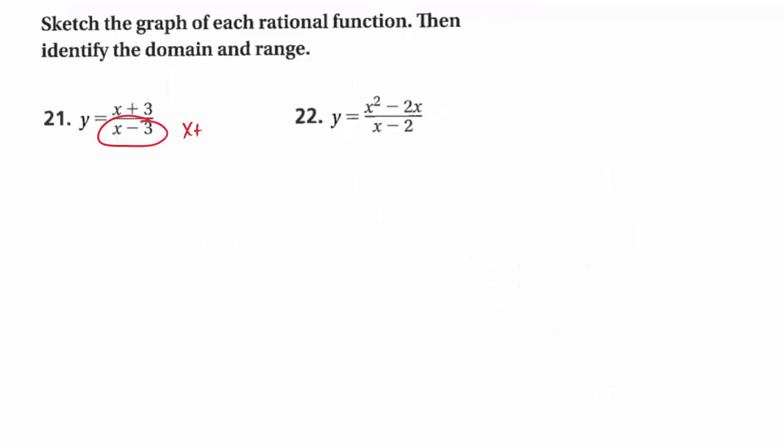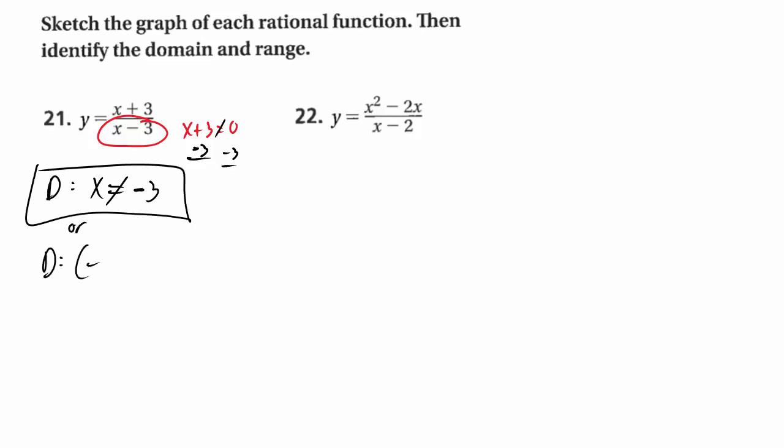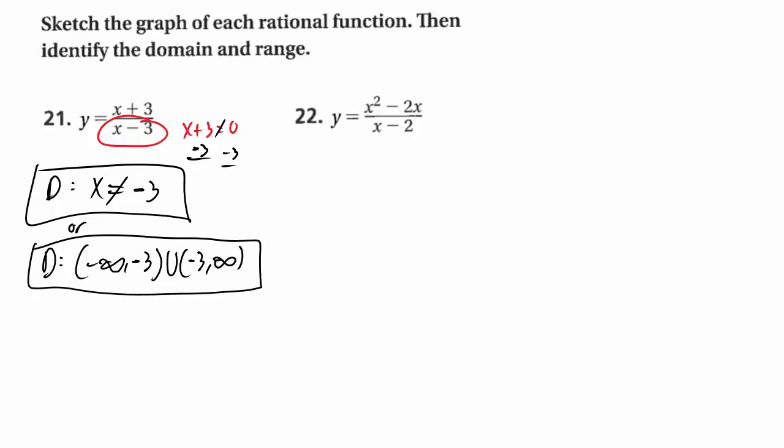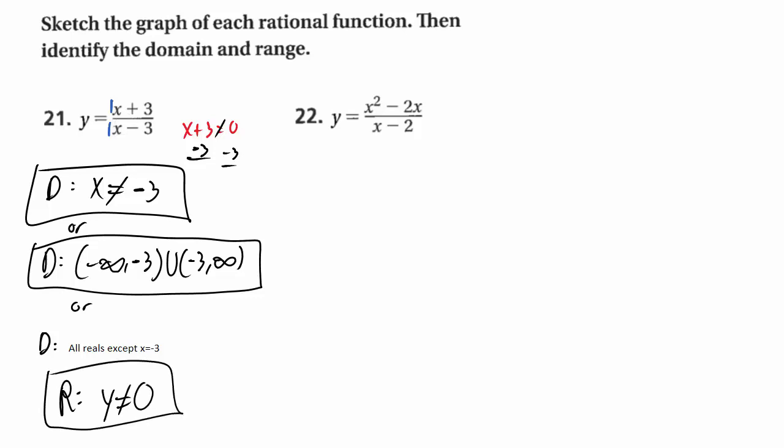The next one, again, we just want to do the domain and range. We know you can't divide by 0. If you put a 3 into x, it makes you divide by 0. I accidentally wrote a -3 right here. I'm going to fix that in a second. But this is the interval notation. Again, you don't have to write that long interval notation. Usually, maybe when you get to college, you might have a professor that makes you write that second one because they're just really particular about it. But we get what you mean when you say it's anything but 3.